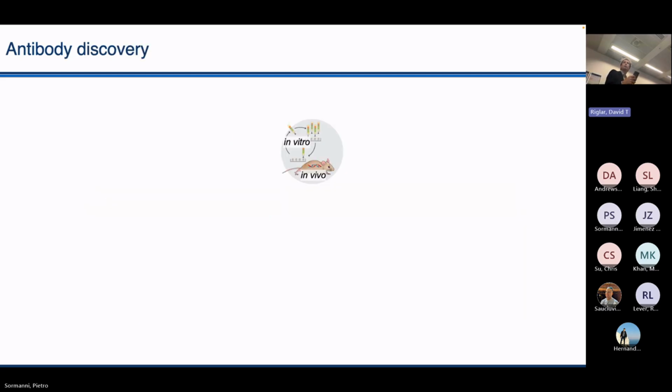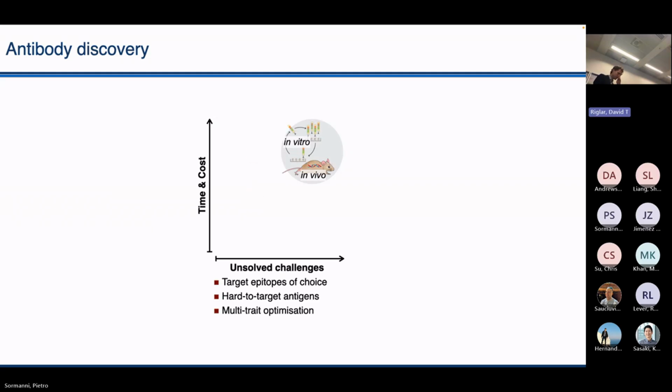With that out of the way, if you do want to obtain a new antibody for a target of interest, nowadays you can use 2 broad classes of technology, which I grouped into in vivo methods like animal immunization, or in vitro methods where you build these large libraries and you screen them for binders to the target you are interested in with things like phage display or other display techniques. These have been widely successful. But they remain relatively costly and long to deploy, especially the in vivo route. And more excitingly, there are still quite a number of unsolved challenges. Here I list perhaps the 3 main ones.